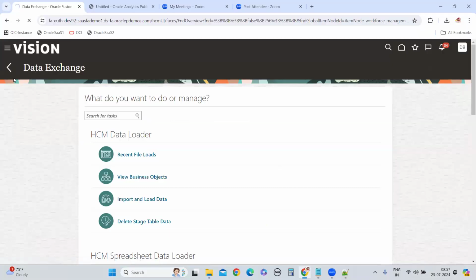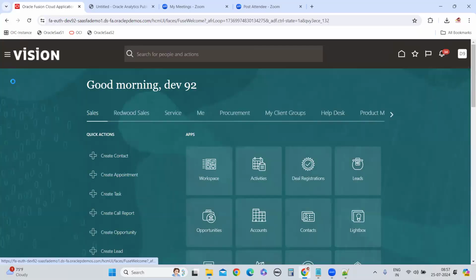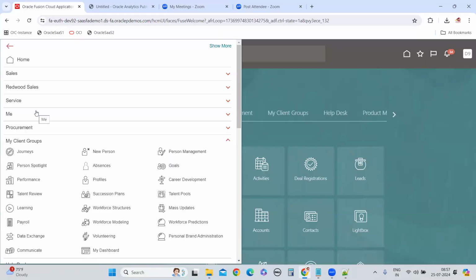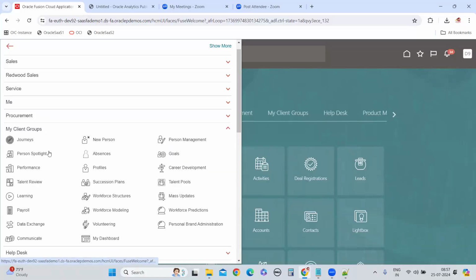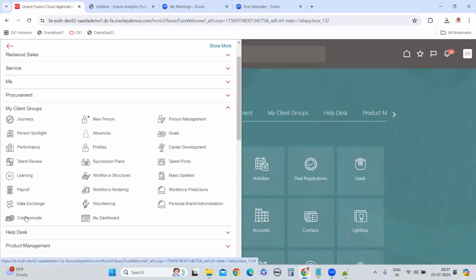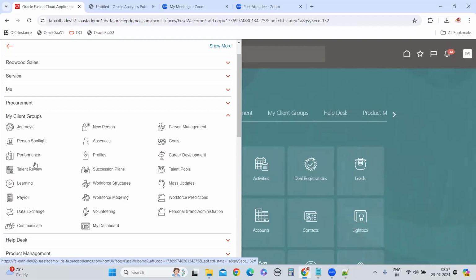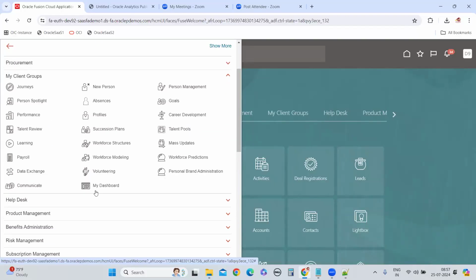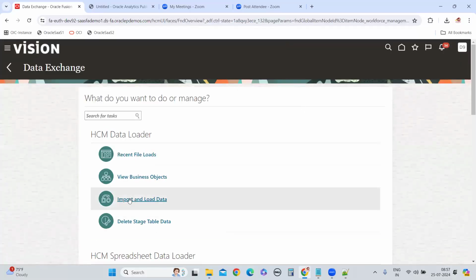So you have to come to My Client Group, then Data Exchange, then Import and Load Data.